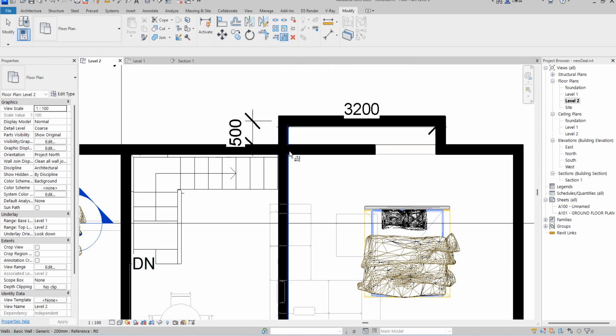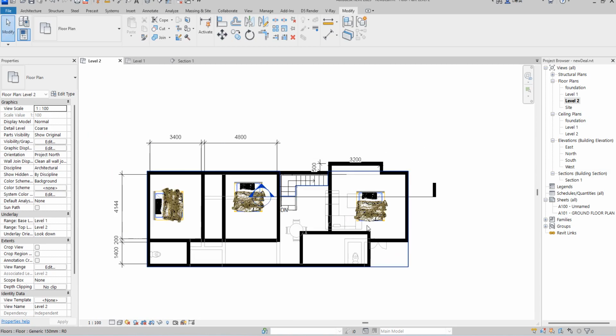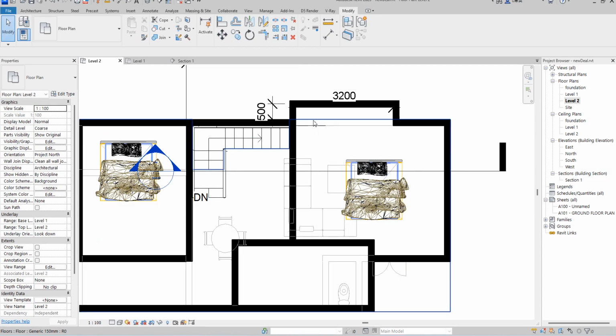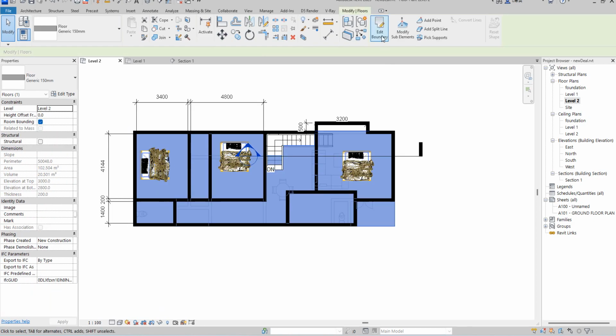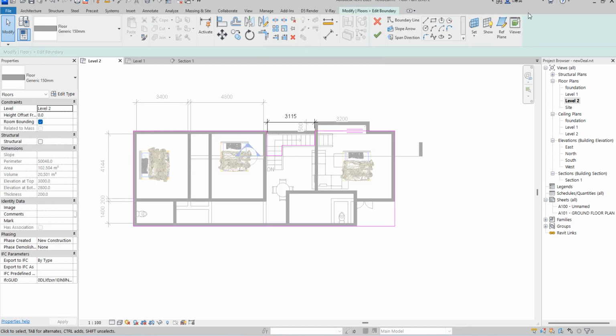So the process of designing is still the same thing. It's just that I have to finish it off so that it will give me the design which I'm looking for. So this is how the wall is going to be. So I did this boundary. This is going to follow up like this.